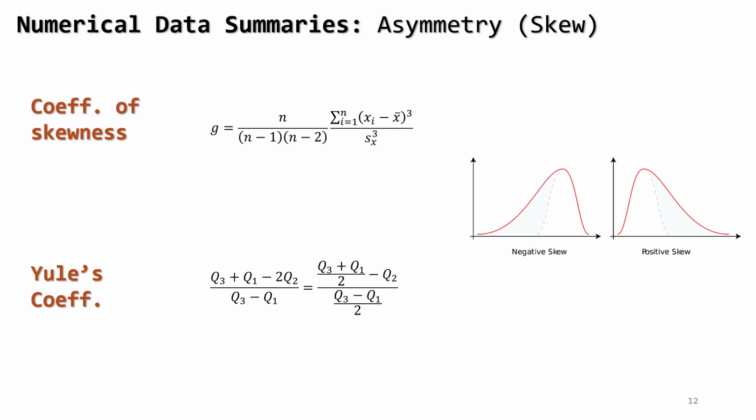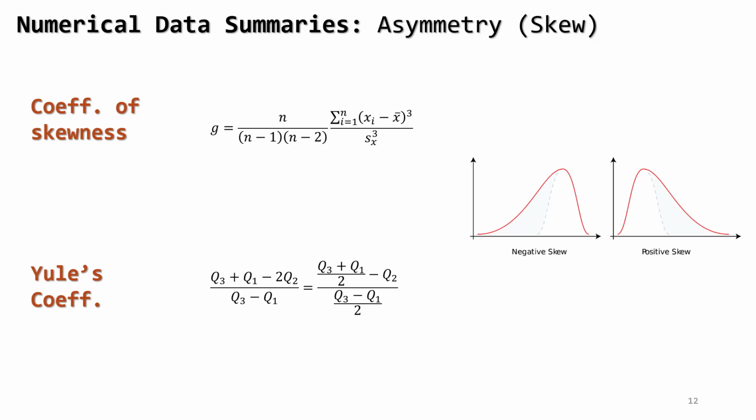Asymmetry measures describe if values tend to occur on the high end or the low end of the sample more often than in the other end. Symmetrical data usually have an asymmetry measure close to 0. If large values are more common than small values, the data have a positive asymmetry, sometimes called a right skew. In the opposite case, when small values are more common than large values, the data have a negative asymmetry, sometimes called left skew. Asymmetry measures are unitless.